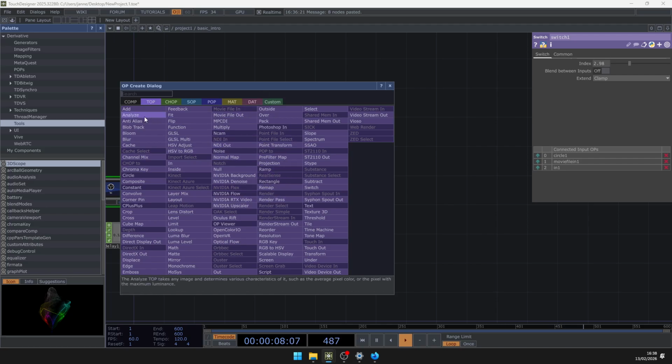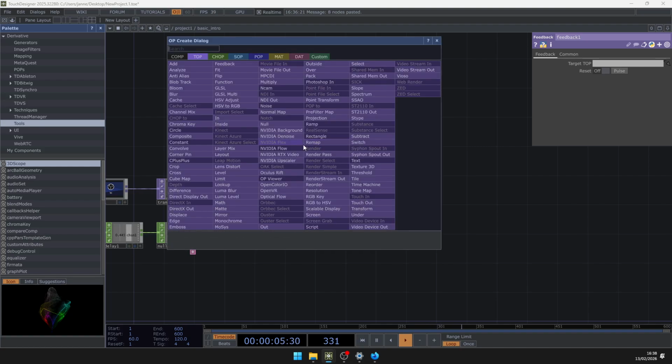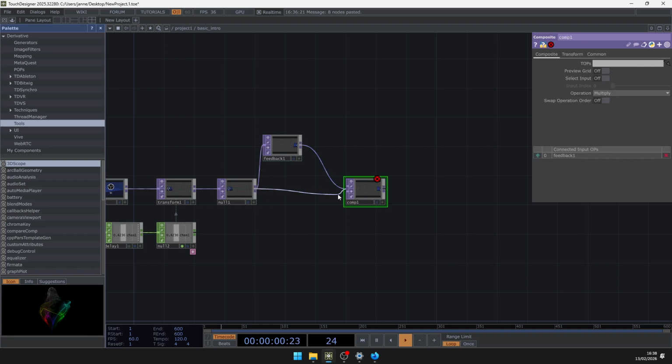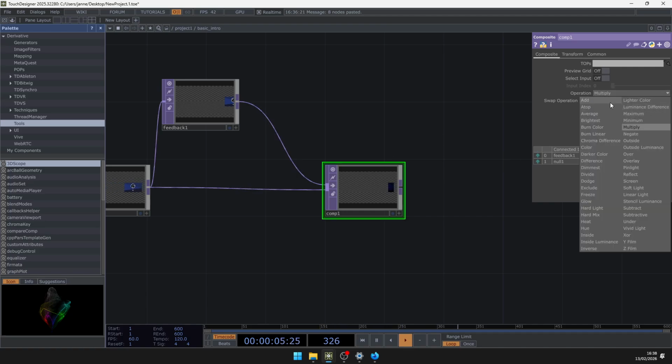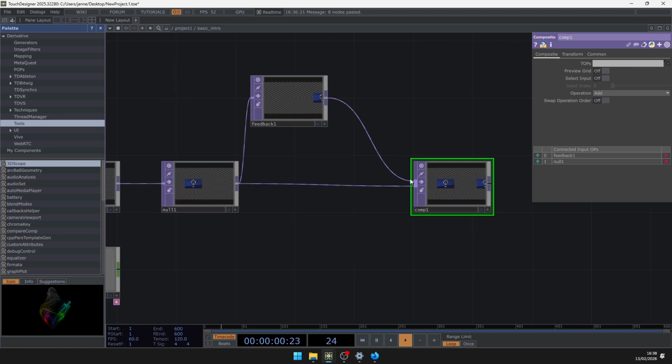So first we need a feedback that's connected to the null, and then we need a composite where we will add our, instead of multiply, we will select add, and then you see that they are added together. At this moment it doesn't do anything yet because this is a still image that just uses the resolution from this null.